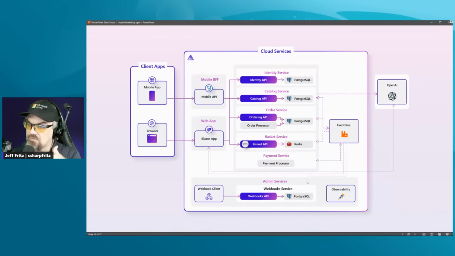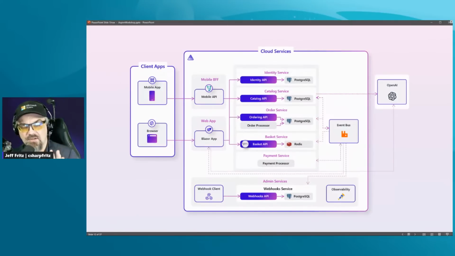And maybe these things all talk to each other using a service bus, something like RabbitMQ or Azure Service Bus. And gosh, maybe there's even recommendations or other analysis that we're doing based on how folks interact with our application. And we want to reach out to OpenAI and do some interactions with that to make recommendations and whatnot.